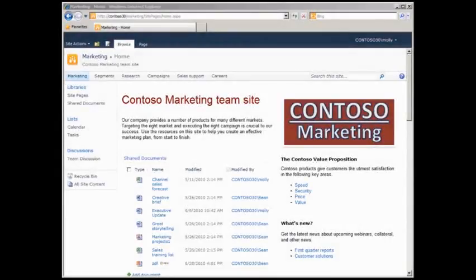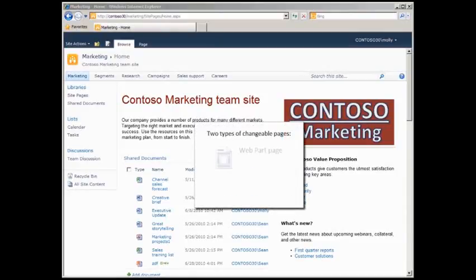Previously, we learned that SharePoint team sites have pages that are not changeable and pages that are changeable. Of those changeable types of pages, one type is easy to change and the other type, well, not so easy. Now my site has both of these. It has familiar web part pages. SharePoint has had web part pages for a while now. And it has the new default page type, wiki pages. I want to show you some examples of these 2 types of changeable pages.